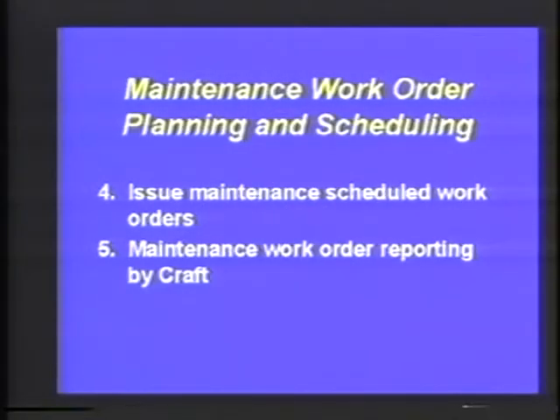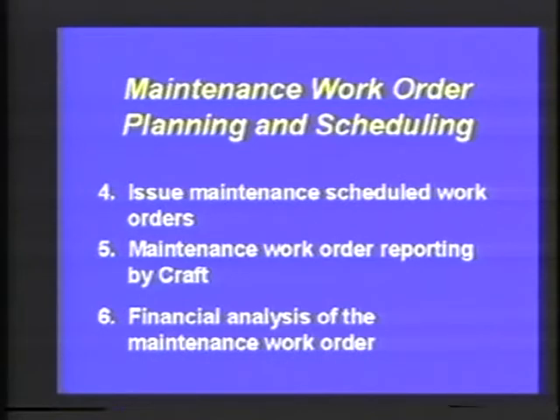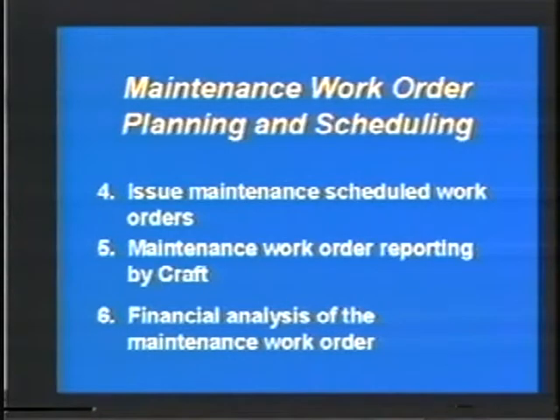And then we also are going to have the reporting aspect, which I cover in step number 5. And I didn't mean to overlook the steps 2, 3, and 4, but I just went through those in my illustration. And that's the reporting aspect back. And when we get into the section of the notebook where we're going to talk about craft reporting, we'll get into some of the details in that particular application. And then as item number 6 addresses, which is really the financial requirements for that particular maintenance work order.